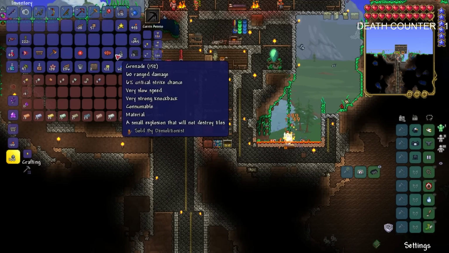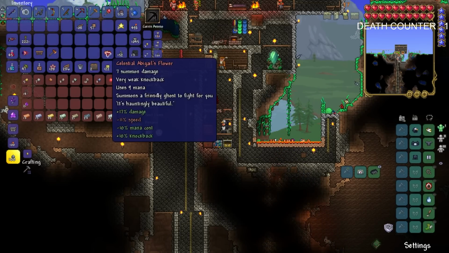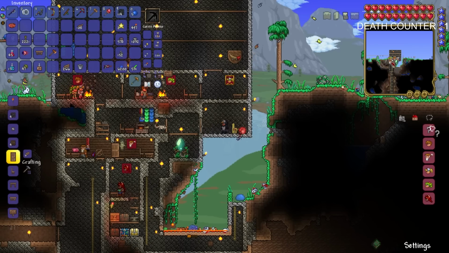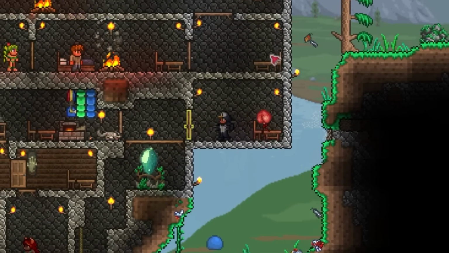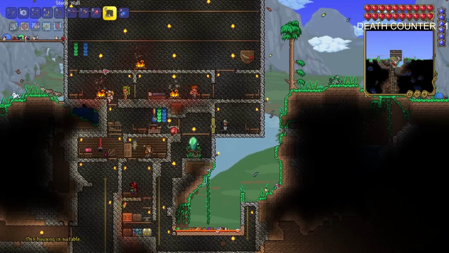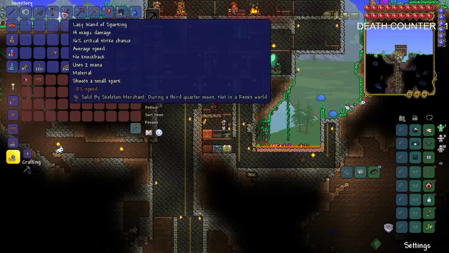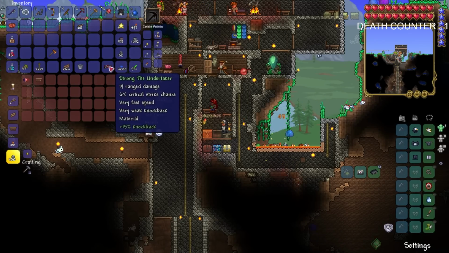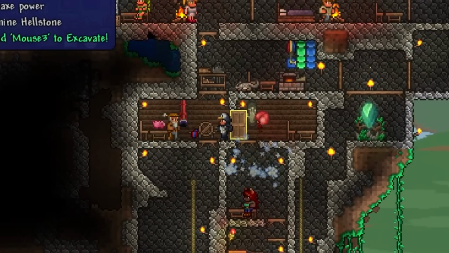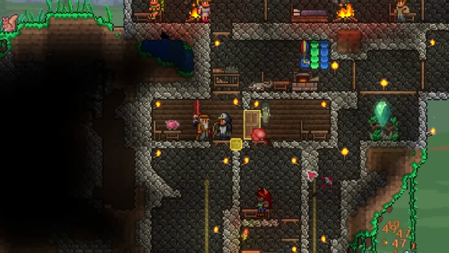Hopefully, this doesn't affect us when it comes to the Wall of Flesh, but there really is only one way to find out. We've also made another NPC house here because we want to get the gun seller dude. I can't remember his name. But yeah, we are now going to go all the way underground and hopefully get some hellstone. It's going to be a little bit difficult, but we're going to try our best.